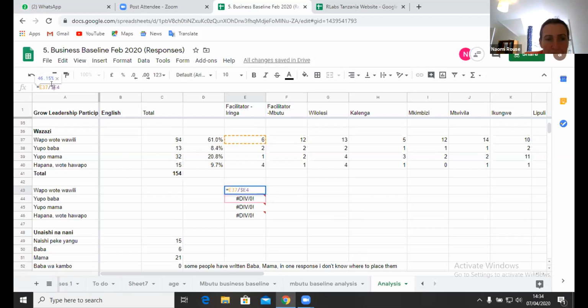So take the dollar off E and put it on 4, just in front of 4. And that means that when you pull it across, it will go E, F, G, H as you want it to, but it won't go down row 4, 5, 6, 7. So pull it now and see what happens.